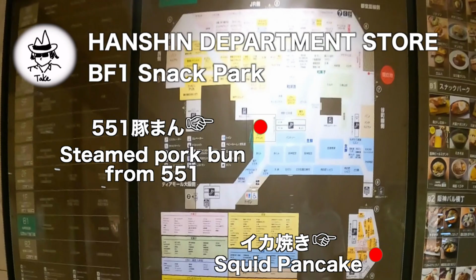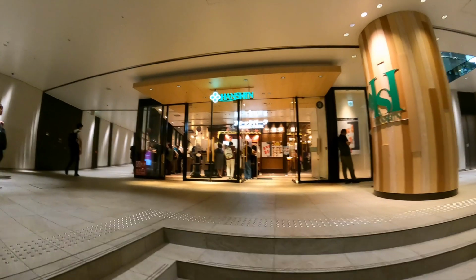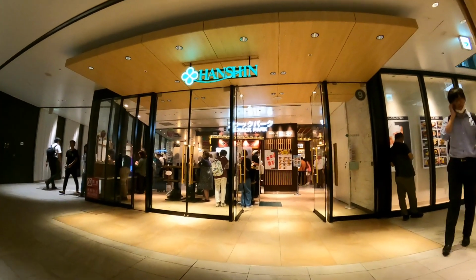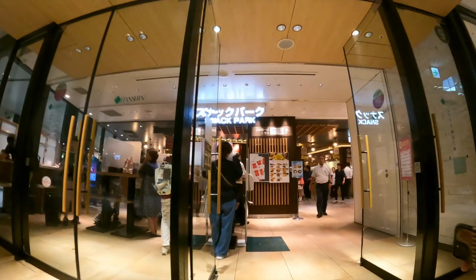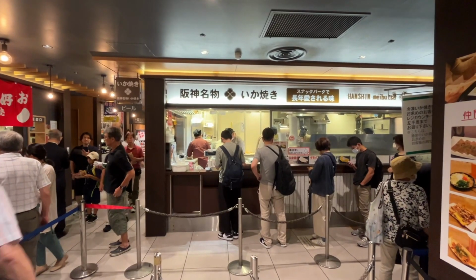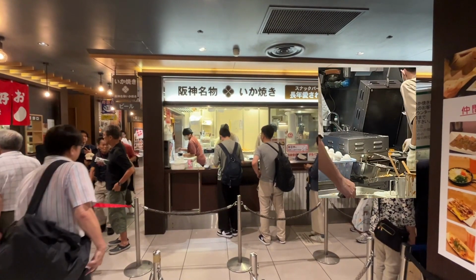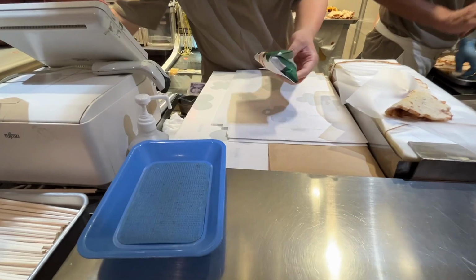Finally, I'll introduce Osaka's grilled squid. In Osaka, flour-based dishes such as okonomiyaki and takoyaki are very popular. Grilled squid is one of them and is a famous flour-based dish that every Osaka local knows. It is made by sandwiching a dough made of dashi, flour, strong flour, and squid between two high-temperature special iron plates, then grilling it all at once, then applying sauce and folding it.